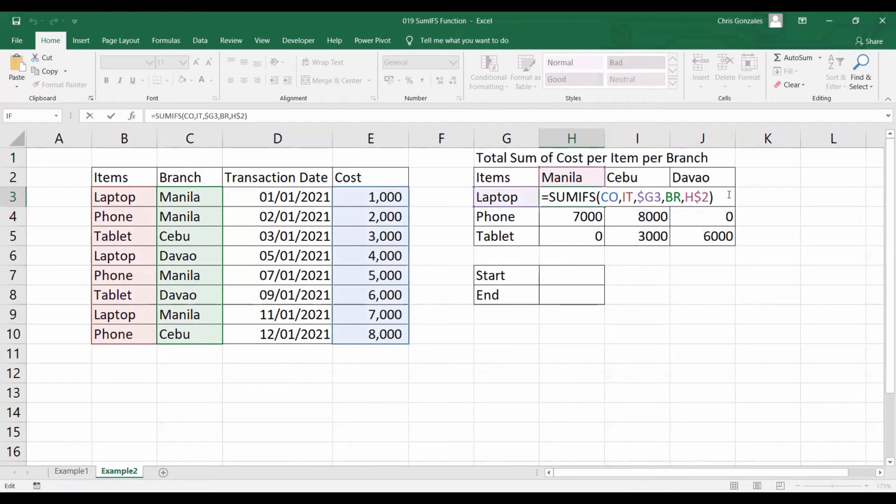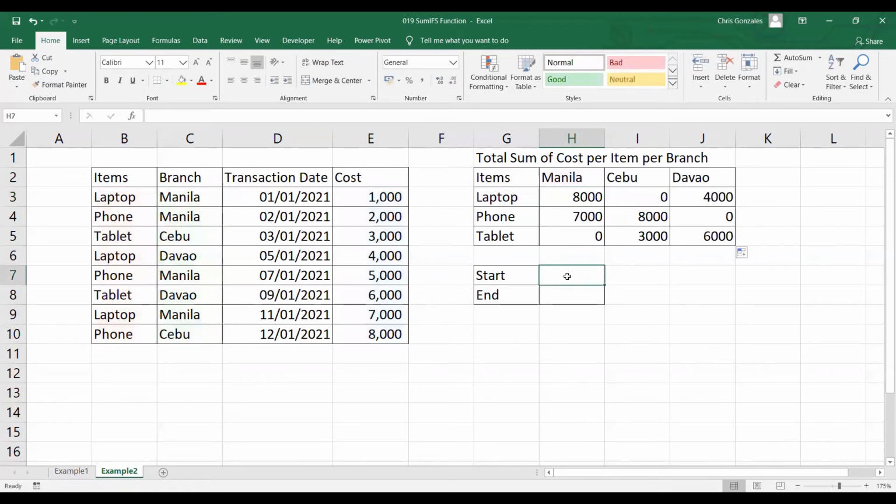Now the difference in example 2 is that this time, I need to add a date cutoff for the transaction report. Let's say we're just talking about the first quarter total cost. Let me add here greater than or equal to January 1, 2021.